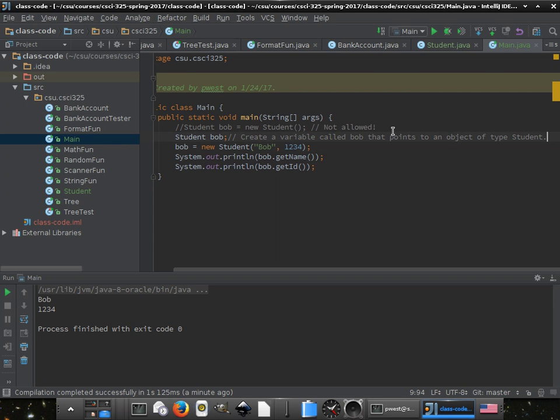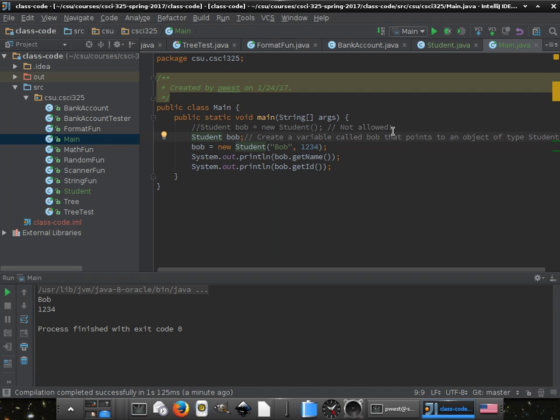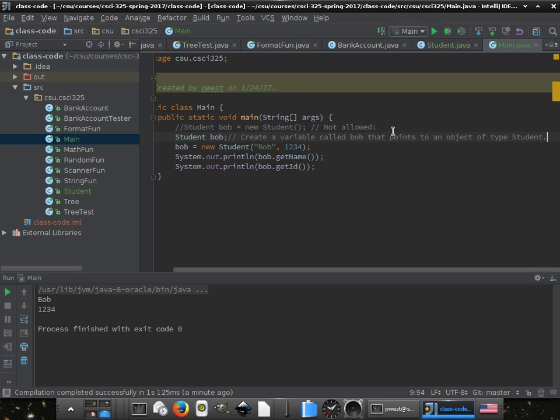That's all this line is doing. It does not create the object. The object has not been created on that line.